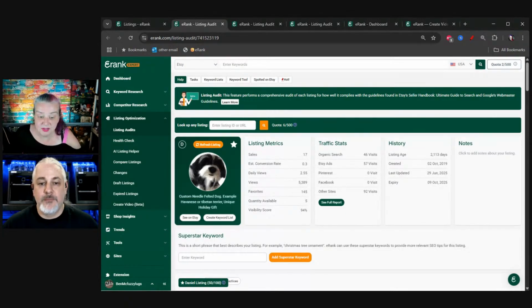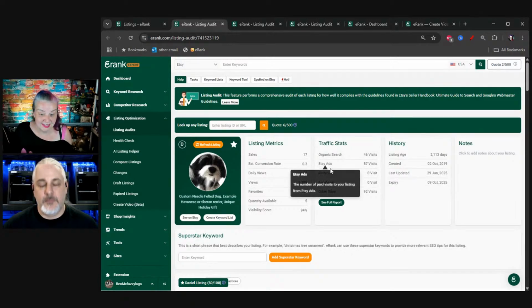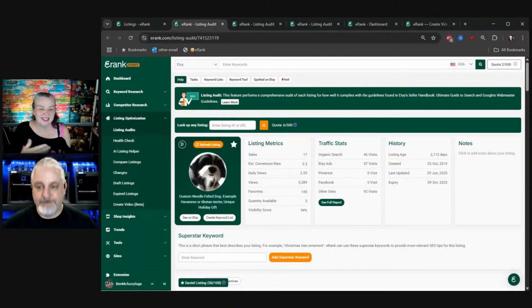Now, there's a couple of cool things here. Firstly, if you didn't know, you can also do it from your dashboard. You can also snoop on other people's listings here. If you add their listing ID and search, it'll show you. It won't show you as many metrics because we don't have, like, the traffic stats. Here it's telling me private data. It's telling me how many views I'm getting from organic search, or you can see I've got my ads on and stuff. I can only see that because that's my data. I couldn't see it if I looked up Bryan's listing or something.